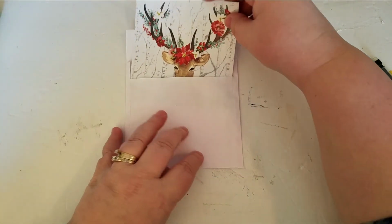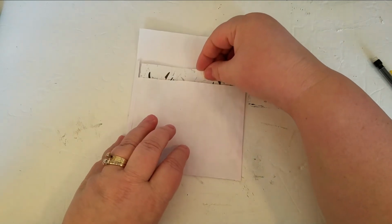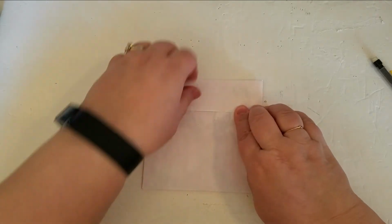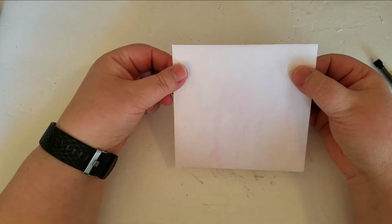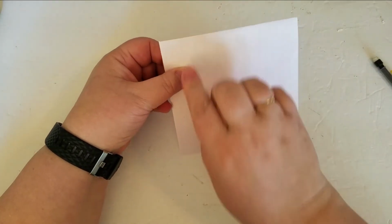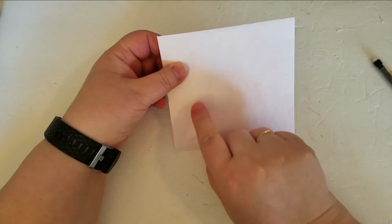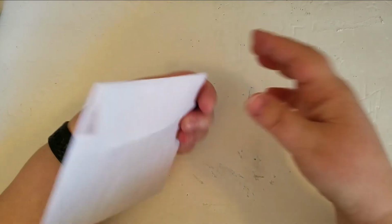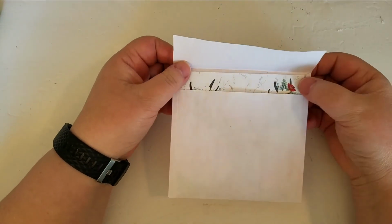And then here we go. Our little card fits inside there perfectly. Close it up. Add your return address, address it to whoever you're sending it to, pop a pretty little stamp on here, and you're good to go.